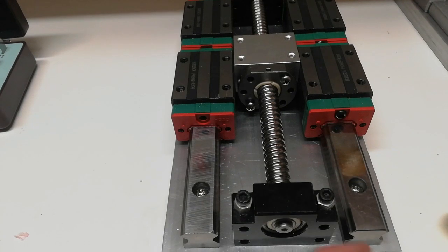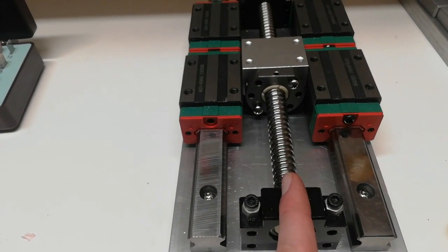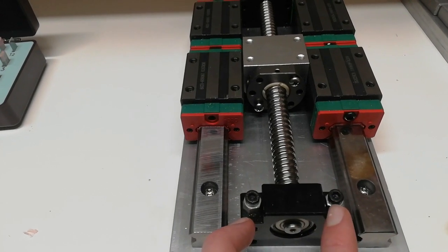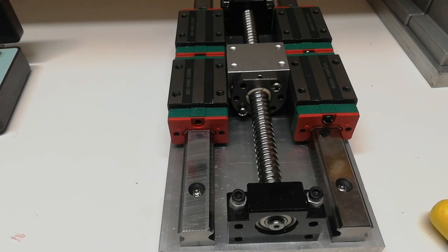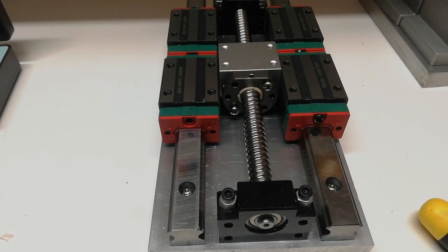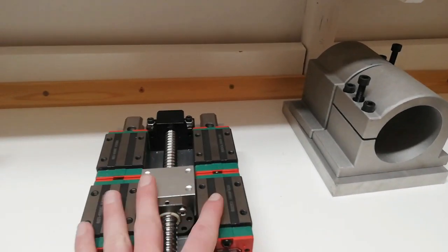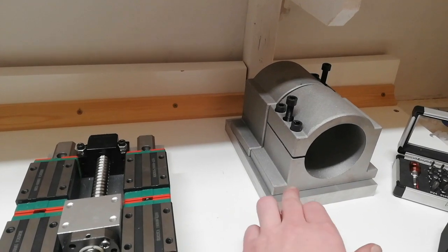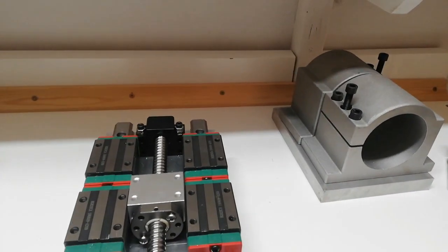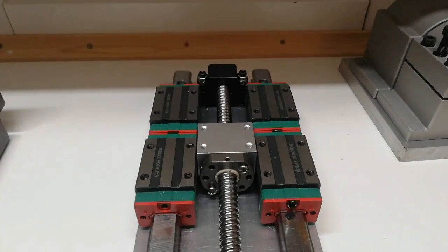So hopefully the ball screw is right in the center, so that if this one is in the center, the ball screw is in the center. Next thing to do now is to figure out how to mount this piece of aluminium on top of here, as well as the spindle holders onto here. And this one here might be a bit tricky.